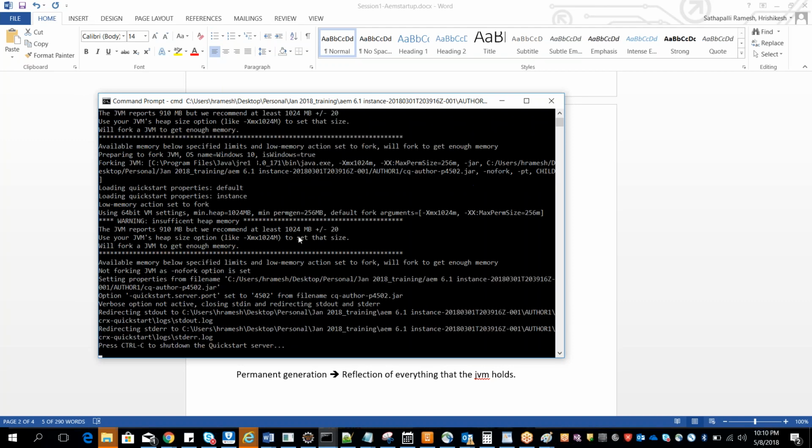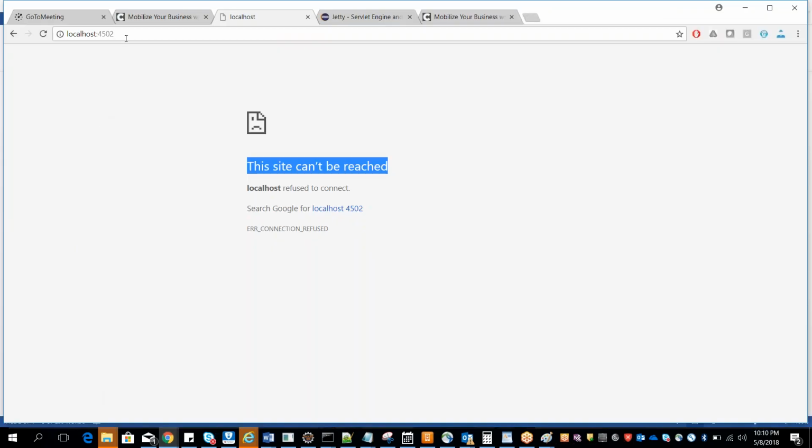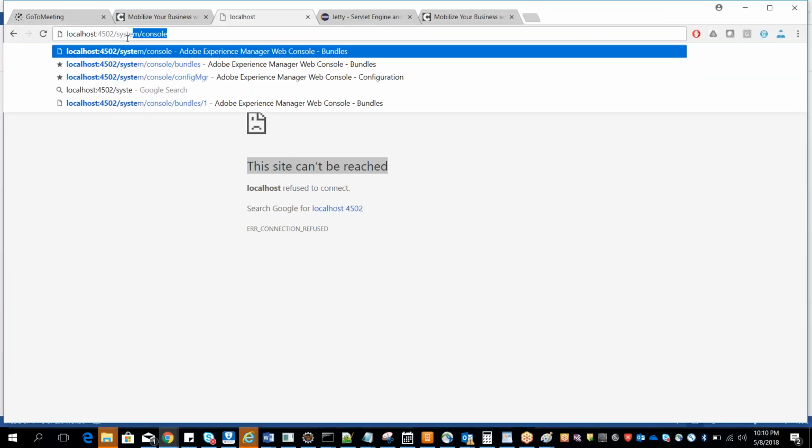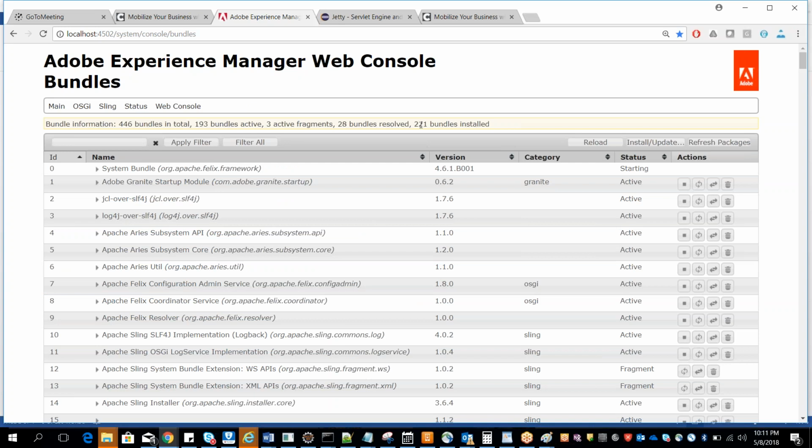And start the server. Okay, now you're going to see some messages over here. And then our usual way of troubleshooting the instance, we will straight away go to localhost, system console. So over here, there are more bundles in the installed state and fewer in the active. It's going to transition. This number is going to reduce and more is going to be in the active. So if I refresh after some time, 193 active would have become 409 active, 15 installed. After some more time, that's when the server would complete install.